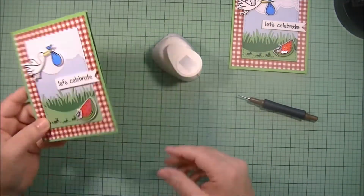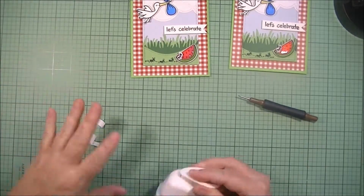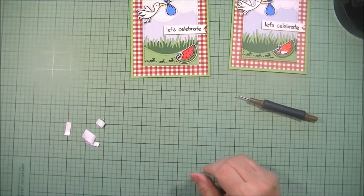Alright guys, tell me what you think. I'm loving it. I kind of like making cards now because I used to kind of hate it.